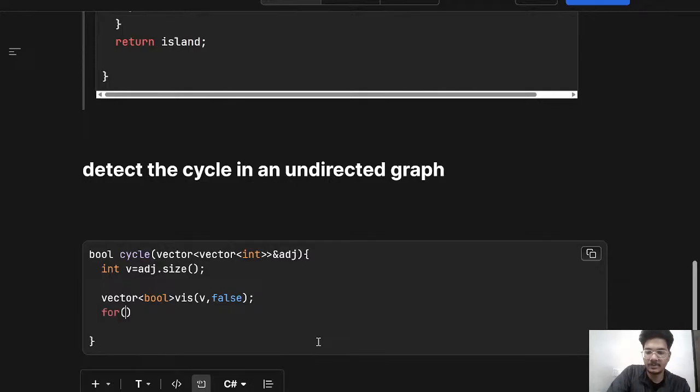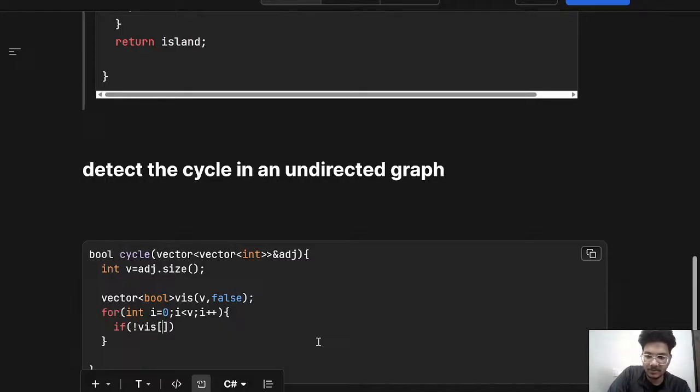So for loop, int I is equal to 0, I less than V, I plus plus. If not visited of I, this means we have to run the DFS.